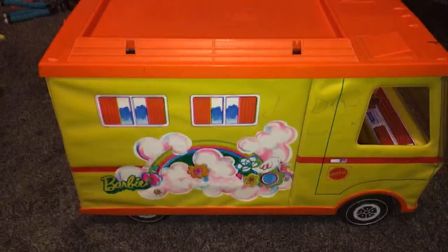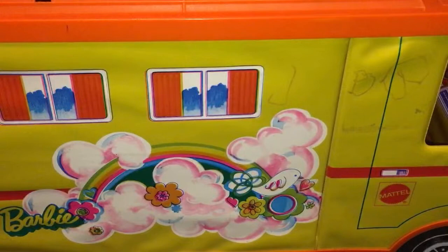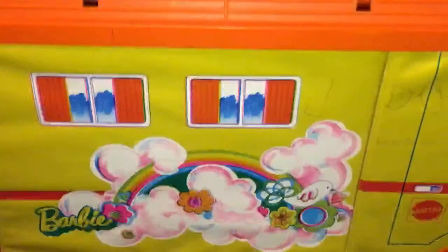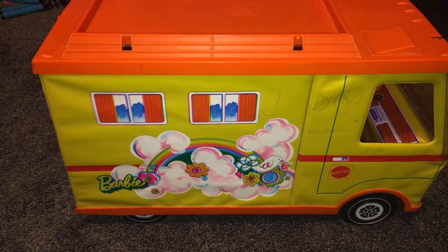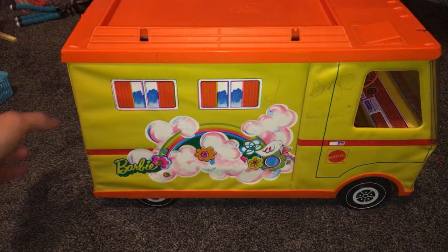So first of all you can see that it does have some issues. They do have some writing on here — I had just attempted to wipe it down somewhat to get the markings off, basically just wiped it down yesterday when I got it. This came all the way from Canada, you guys. It's a very very old camper — it's made just like the Barbie cases that used to be years ago, the cases you used to keep your Barbie dolls in. It has the cardboard inside and plastic lining on the outside. Somebody said they wanted to see the tent assembly so we're gonna show all of that.